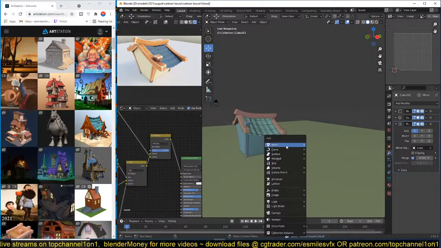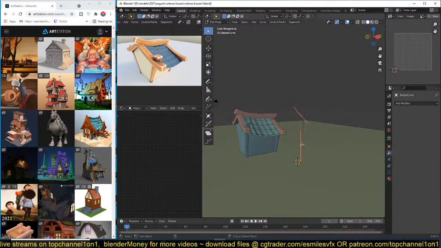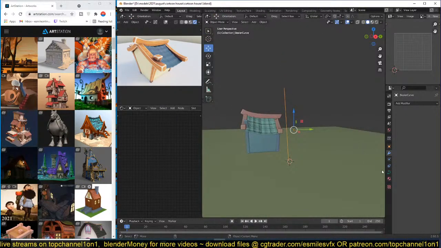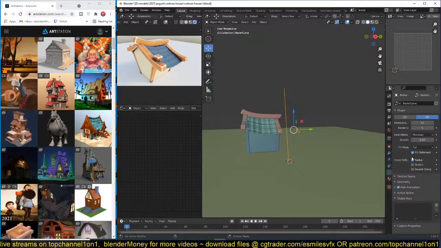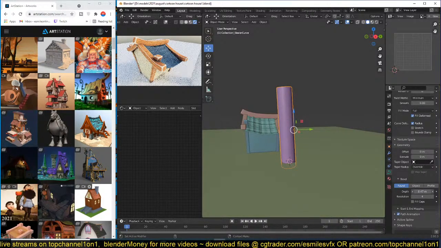So let's create something like a tree to obscure or to cast a shadow onto this. So I'm going to start with a curve. This is going to be our tree. And I can use a curve like that.